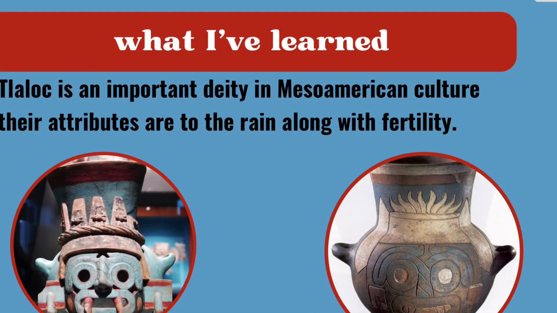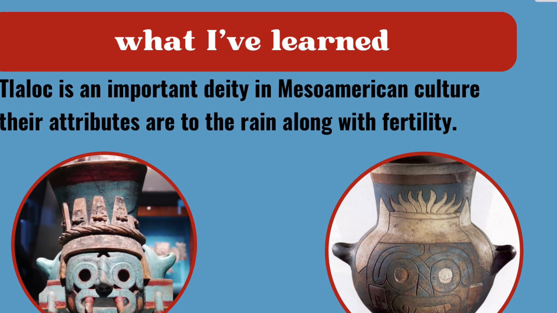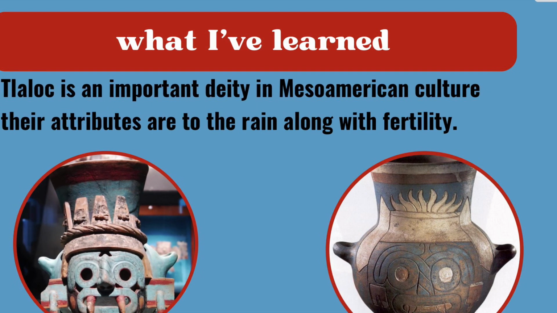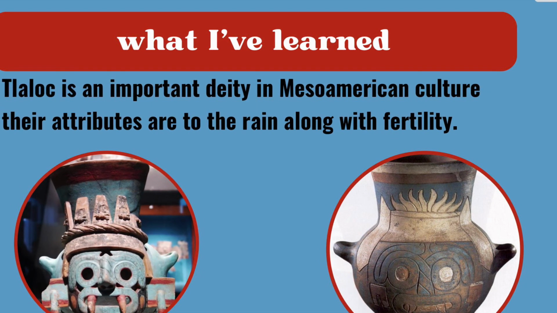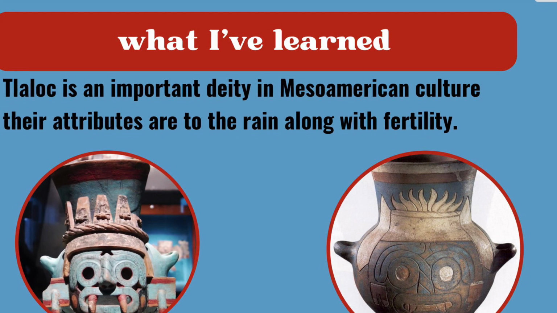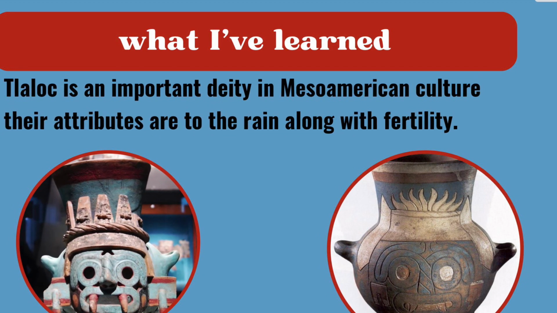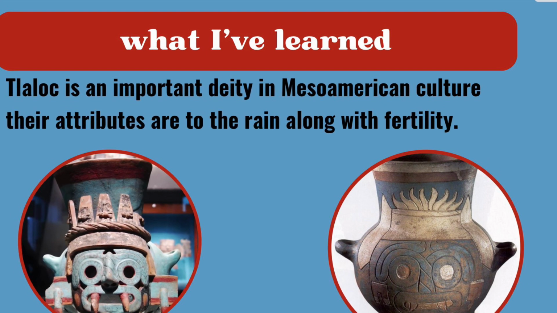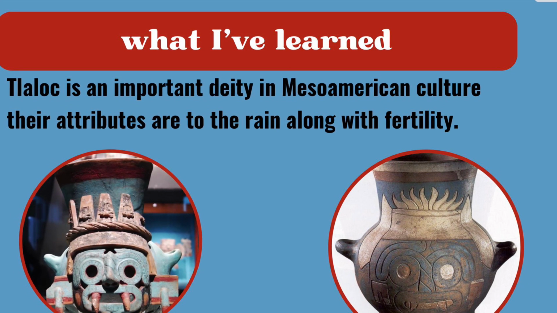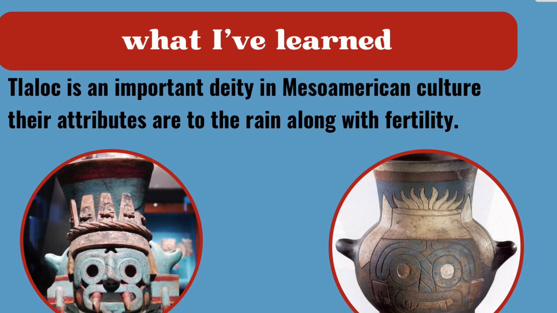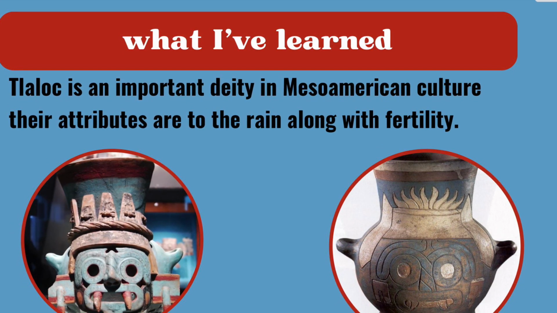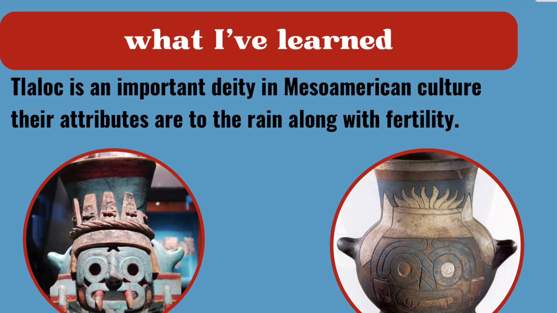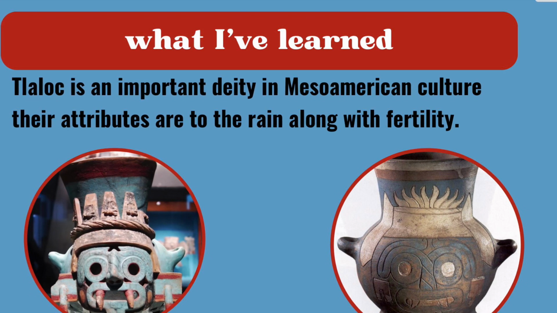Some things I learned through doing the art assignments on Tlaloc were that he was a very important deity to Mesoamerican culture because of his attributes being rain, fertility, and even agriculture, because those things were important to Mesoamerican life. Down here, we have two pictures of vessels that were found in the Templo Mayor. These are offerings to Tlaloc, but other offerings include seashells, coral, and skeletons of other aquatic animals, things that are associated with the water because he had domain over those things.